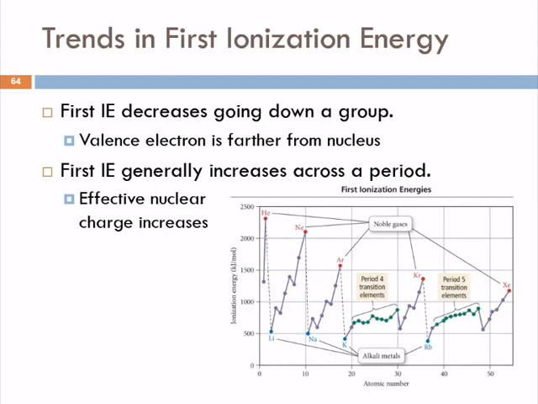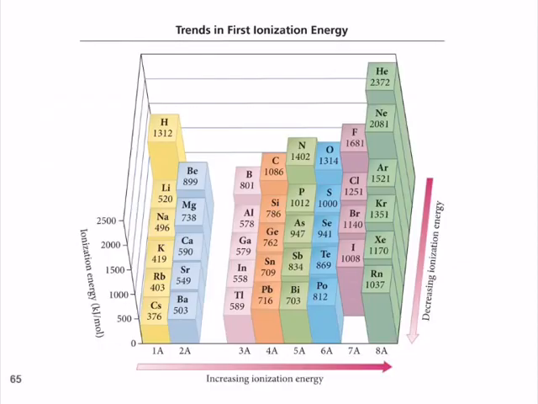The trend going across a period is kind of jagged. So there are some little exceptions in here, but generally it increases as we go across. That's following the same trend. As you go across a period, the atoms get smaller. It's harder to take an electron off of a smaller atom. It's easier to take it off of a bigger one. So we see that the ionization energy increases as we go across. So ionization energy and atomic size are trends that are exactly opposite to each other. Here's the other type of graph showing this. So we see ionization energy decreases as we come down, and it increases as we go across.